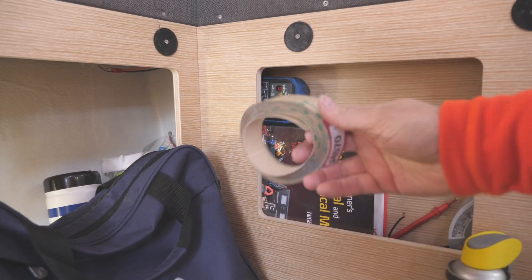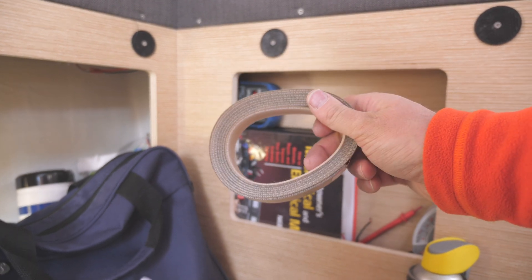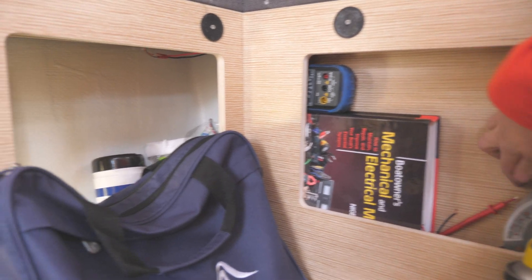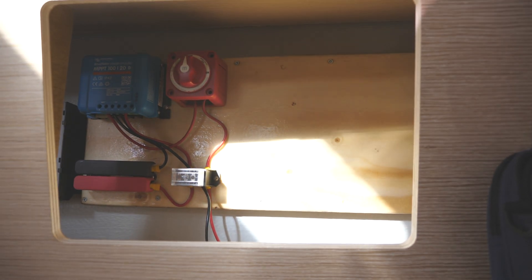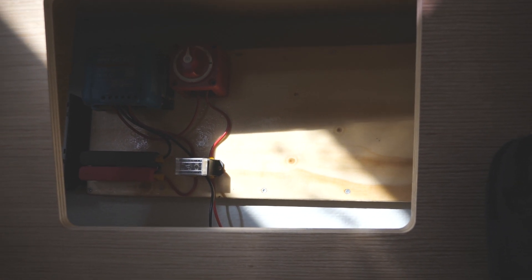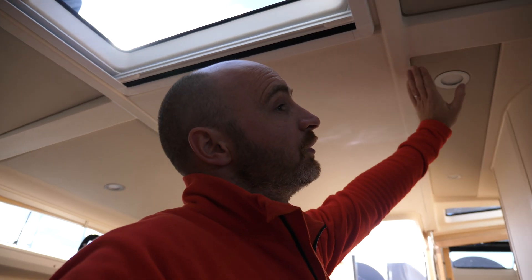I was trying 3M dual lock — it's really good and really strong, but you need a perfectly flat surface for it to work. Velcro is good for a slightly curved or uneven surface where you just want it to stick easily. The next part of the installation is to start putting the panels on because the cables are run now. I've got a cable running from here and two running from another point, since one of the panels is going to be up top and I need to find a way through.